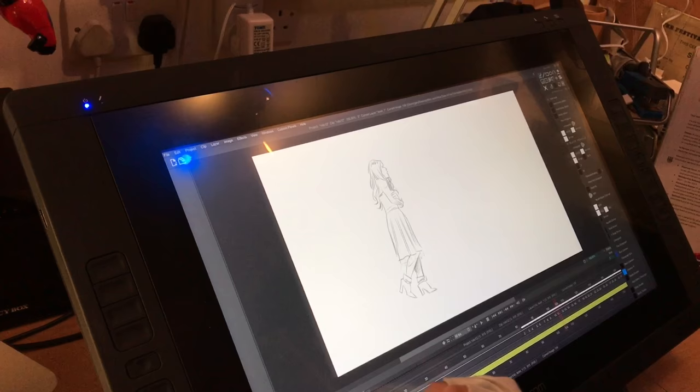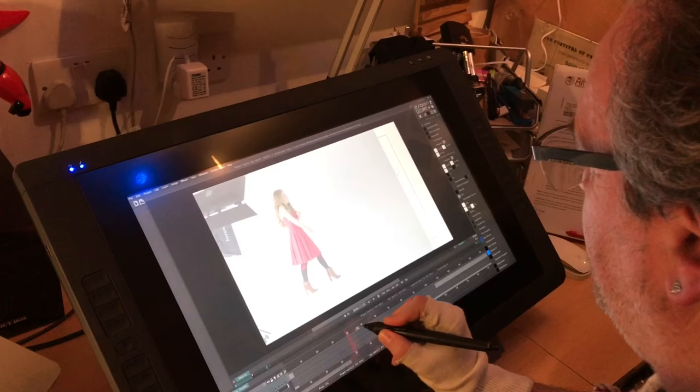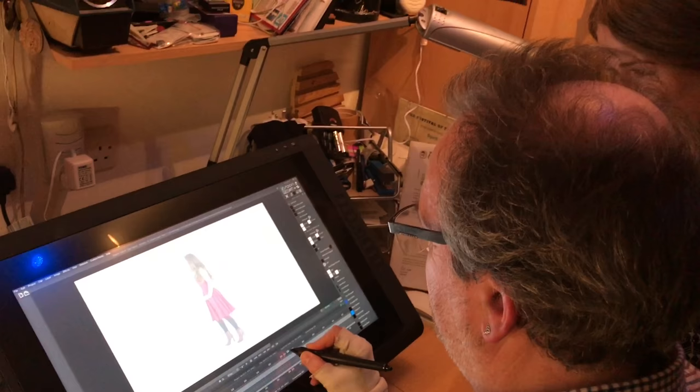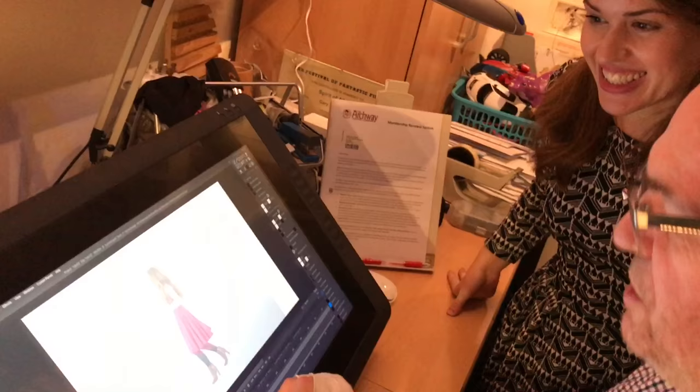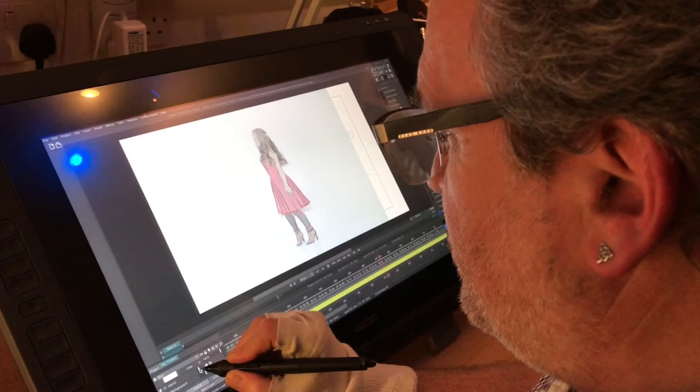What I did first of all was I shot some footage of Joanna on a white space, which looks like this. I bring it into this system called TV Paint and I can stick it on the timeline here. And there she is reacting to things that weren't there. And you didn't know what it was going to be — nor did I at the time, I was just making it up. The next part of the process is over the top of you I rotoscope, which is basically tracing.